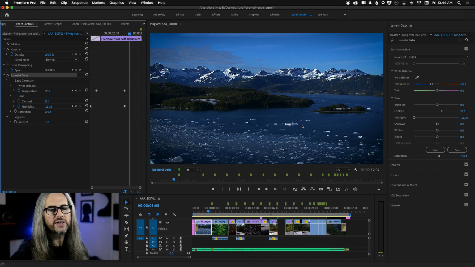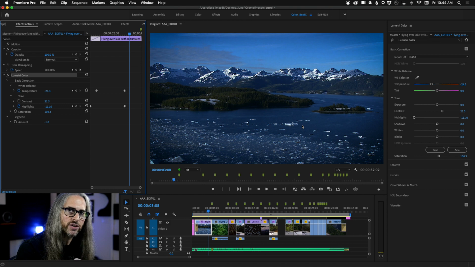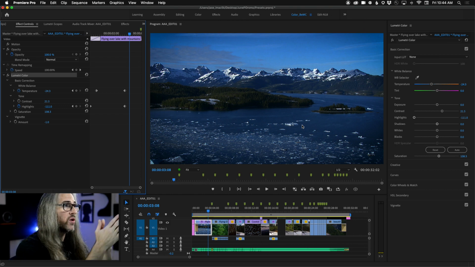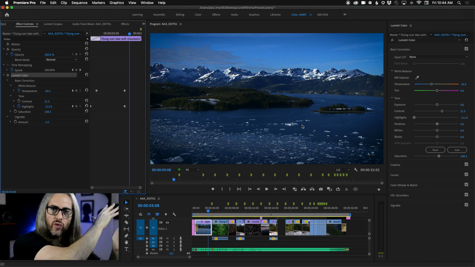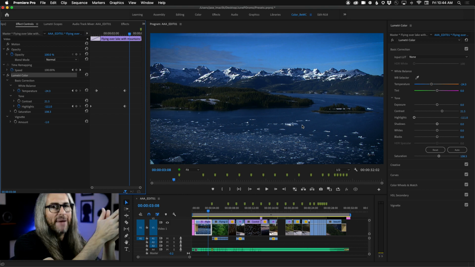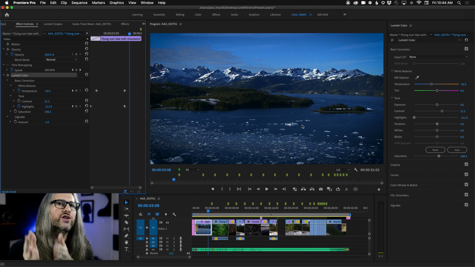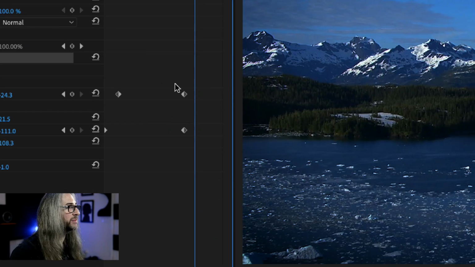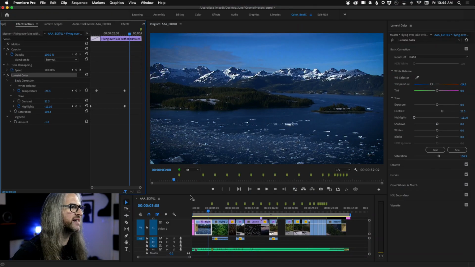But because I chose the scale option, regardless of the duration or length of clip that I place this preset onto, it's going to start warm, gradually get cold, but it's going to get fully cold about 3/4 of the way into the clip. All right, remember I told you, right? We can see that the keyframe's there approximately 75% of the way through the clip. That's what scale is doing.